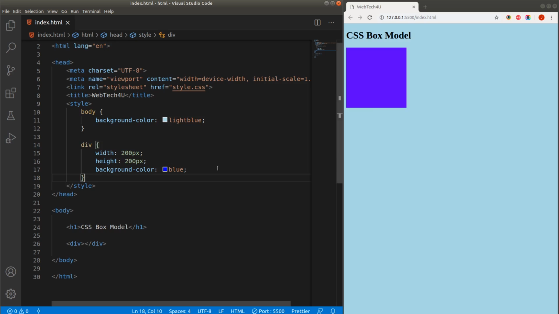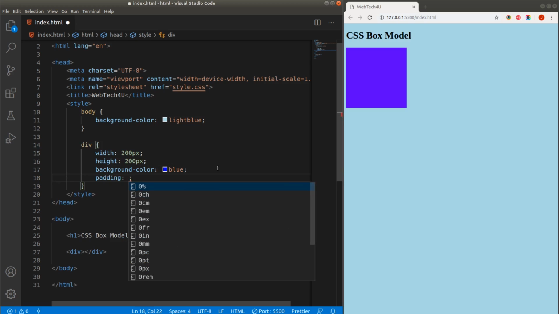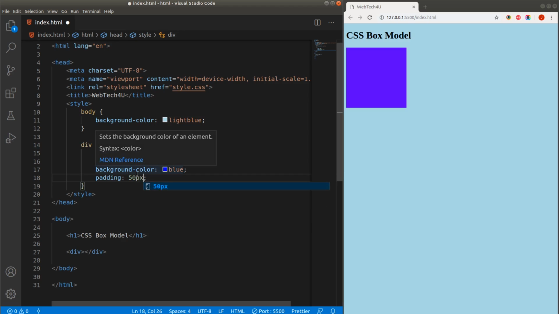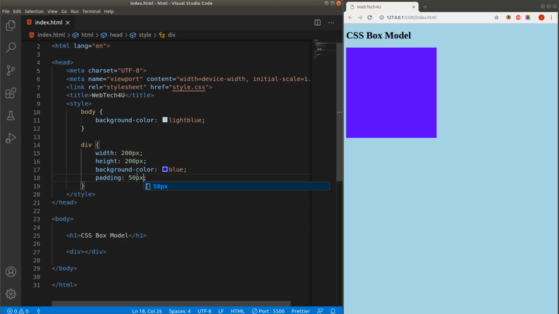To see the box model, we will add each CSS property inside our div element. First of all, we will add the padding property to our div block, and for better visualization we'll add some greater padding. So here I'm adding padding of 50 pixels. Let me save the changes, and look, the size of our div block is increased, but we are not able to see the padding. Why? Because the padding property is transparent, so we are not able to see the padding in our web page. It is just used to clear the content area.